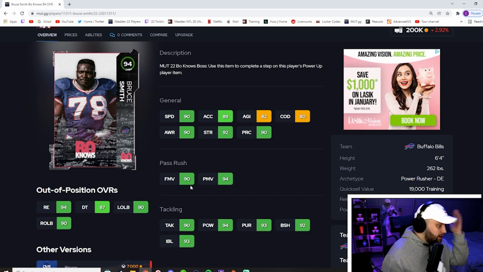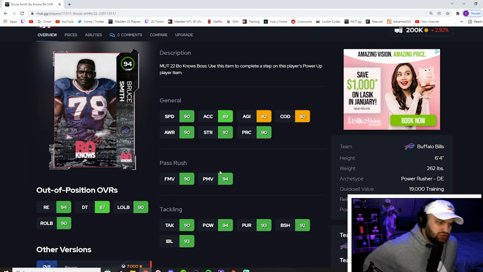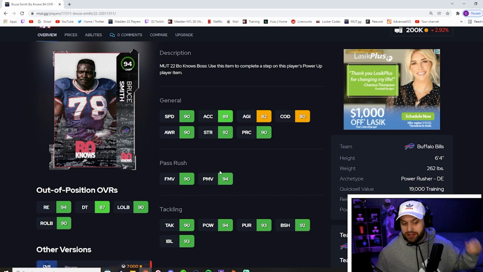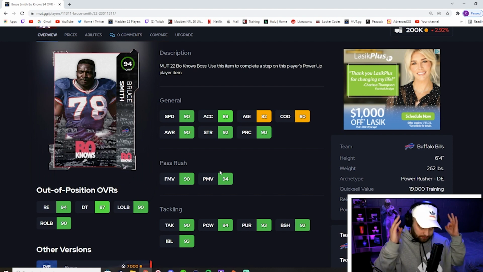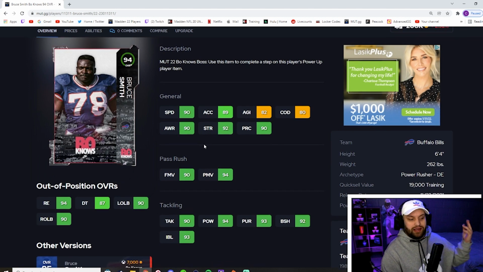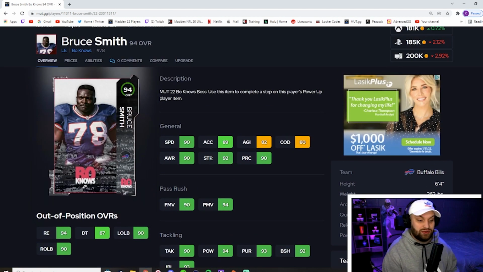But Bruce Smith, very, very good card. Bone nose legend. I think he was actually in the first release. 90 speed, 90 finesse move, 94 power move, and he also has above 90 block shed. So we'll hit all of those thresholds for you. There are three main thresholds for a pass rusher: finesse move, power move, and block shed. You want them all above 90, and then the strength on top of it you want above a 90. So this card hits every single one of them. This card is really good.